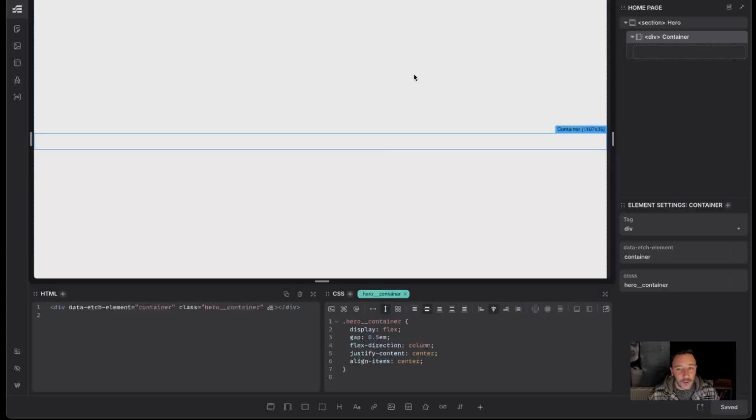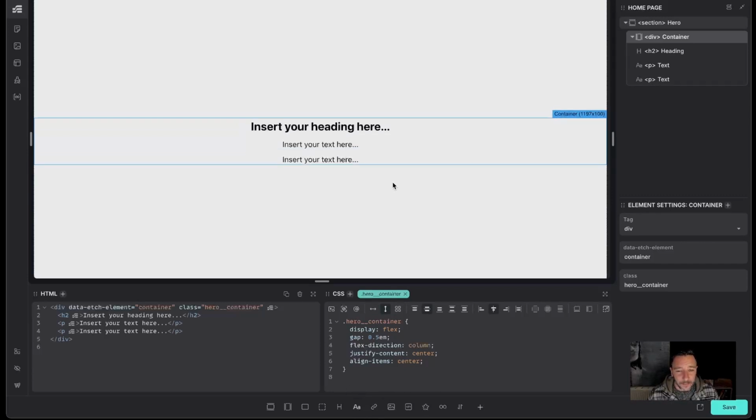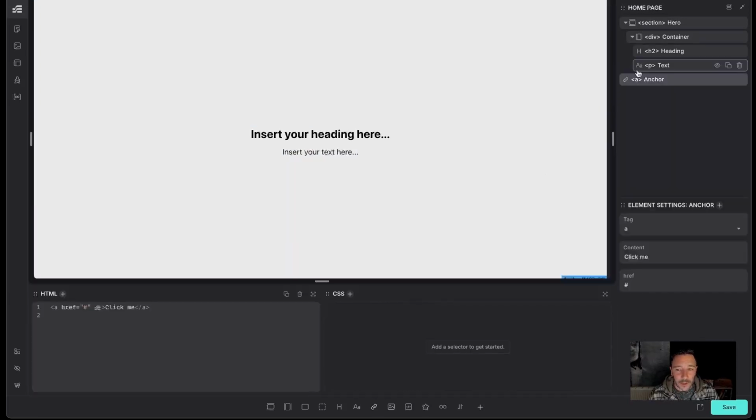So let's go back to our heroes section and container. What do we need? We need a heading and text, and not actually a button, but we're going to use an anchor. If I select the right one. Cool.